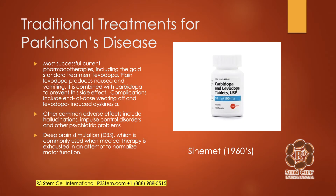When you look at traditional treatments for Parkinson's disease, most are geared towards replacing the lost dopamine. The medication developed in the 1960s — most commonly Sinemet — is a combination of levodopa and carbidopa. Carbidopa is basically added to reduce nausea and vomiting. Complications include patients developing a tolerance, dyskinesia, hallucinations, other psychiatric problems, and impulse control disorders.